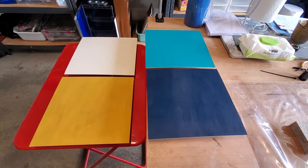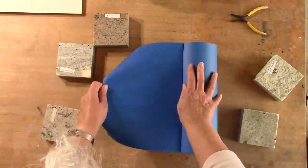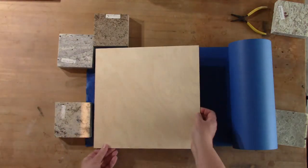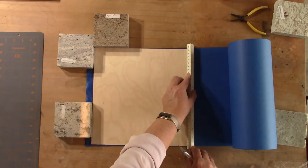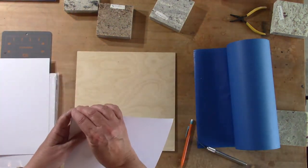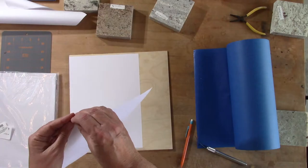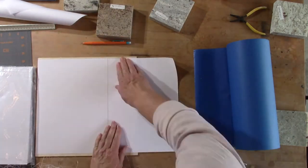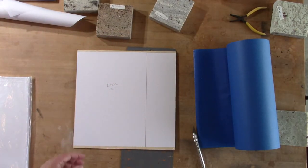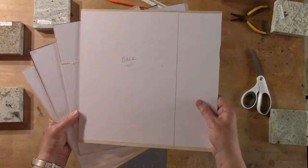Here are my boards still drying. I did a light sanding first and let these dry for 48 hours before applying the masking. Applying 12-inch wide masking tape can be tricky, so I used 4-inch granite samples — and if you watch my videos, you know I use these for everything in my shop. The tape is sticky side up, I put the board face down, and then trim off the excess. The adhesive sheets are even easier; I cut the second sheet in half before applying it, which made it easier yet. The last step is to label it, because it's so covered I can't tell which color it is. It took me about a half hour to do all four boards.